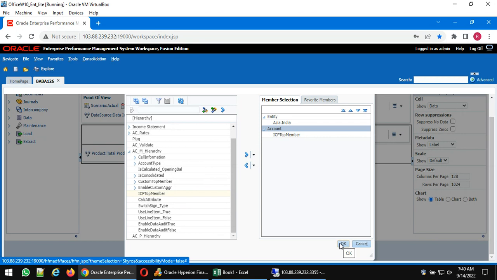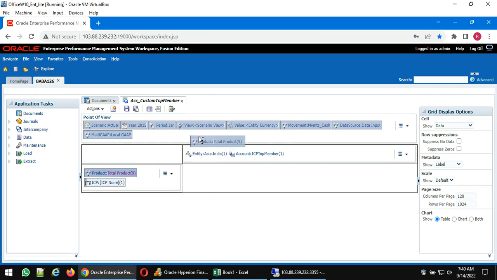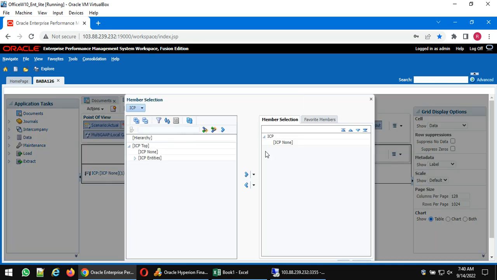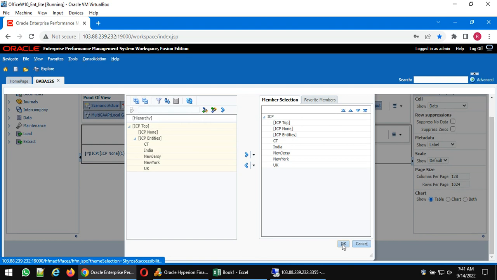Remove this, and then here I have to put the ICP dimension. ICP dimension will take all the members. From ICP, expand everything from ICP top to UK. Done.